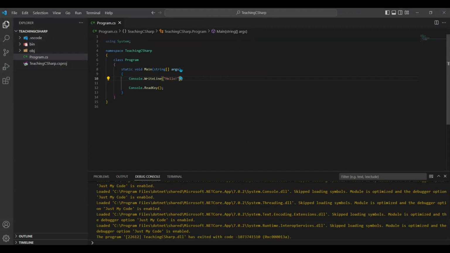Now, that's not all you can write in there. You can also type variables inside here. Well, what is a variable exactly? A variable is something used to store information. There are many types of variables in C#. We already know about the string. Strings are pretty much just characters.